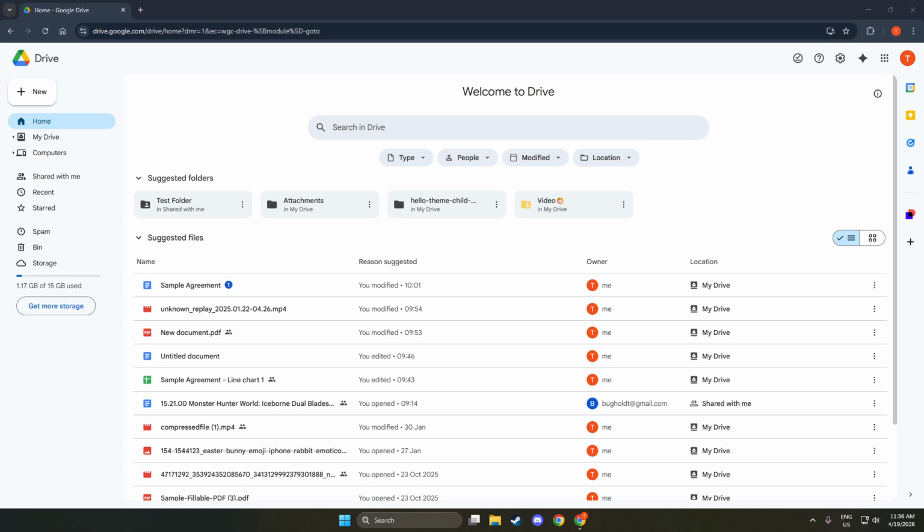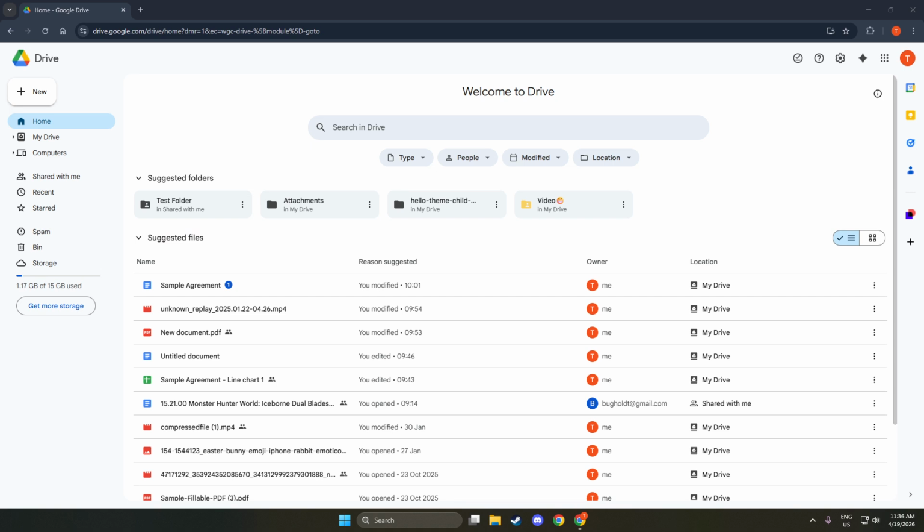Start by opening the shared folder link you received. This might be in an email, a chat message, or any place someone shared it with you. Paste the link into your browser and let the page load fully. You should see the folder's name and its contents in Google Drive's interface. If the page looks like a single file or a preview screen, double-check that the link is specifically for a folder.